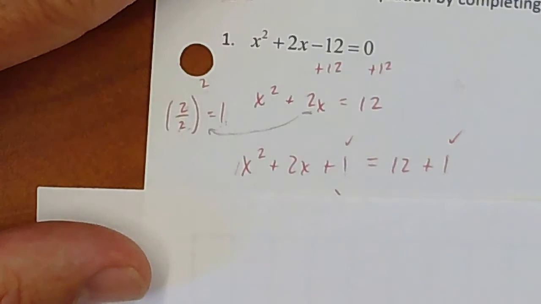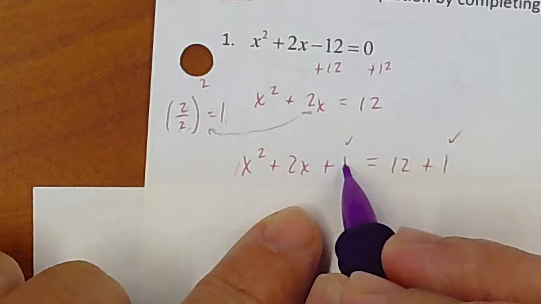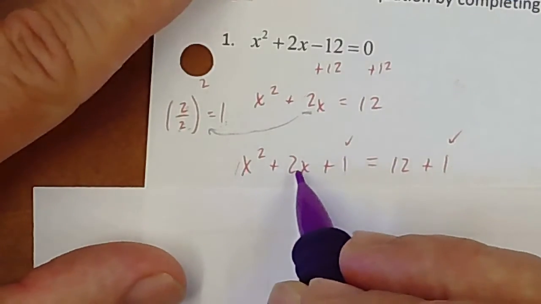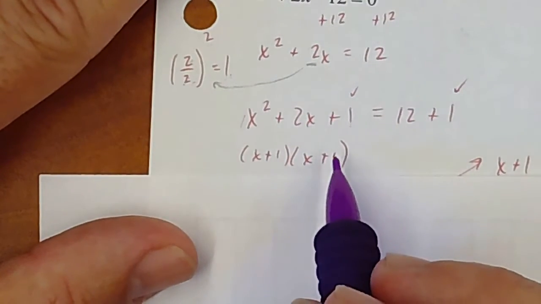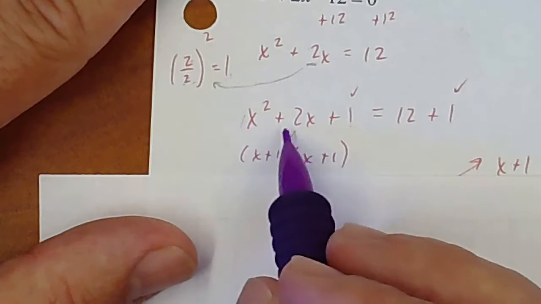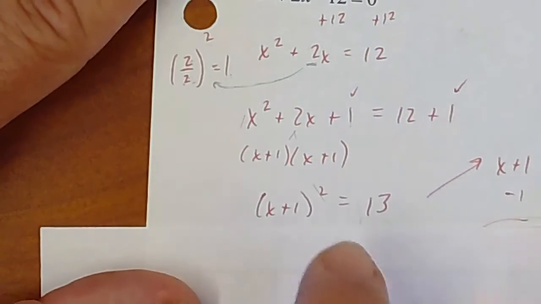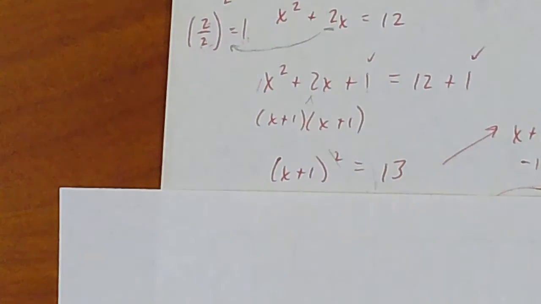Step 3 up there says to now factor it and express as a quantity squared. Should be pretty easy to factor this now. We're looking for factors of 1 that add up to 2. You only have one option, right? 1 times 1, and it happens to add up to 2. So we can factor it like that. Remember, sometimes we split the middle term and factor by grouping, but when a is 1, we can use this shortcut. And then I can express that as a quantity squared. So now I have (x + 1) squared equals 13.